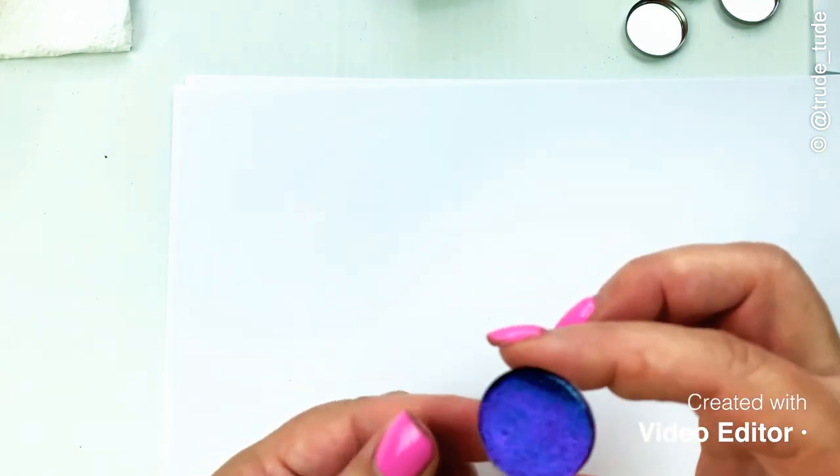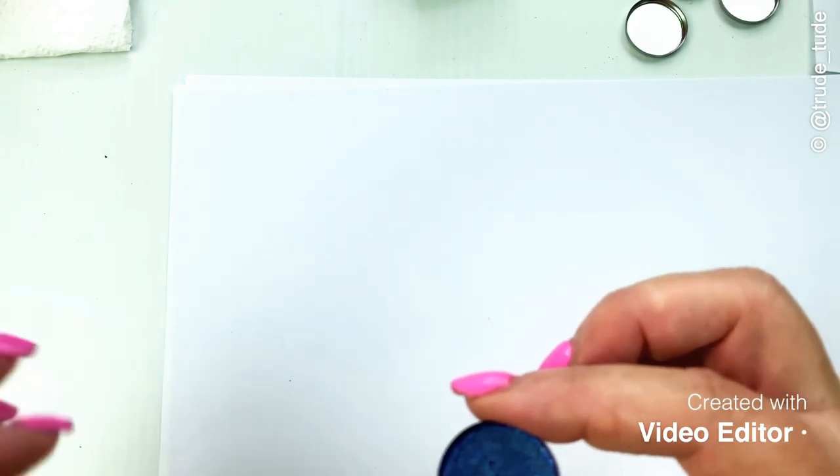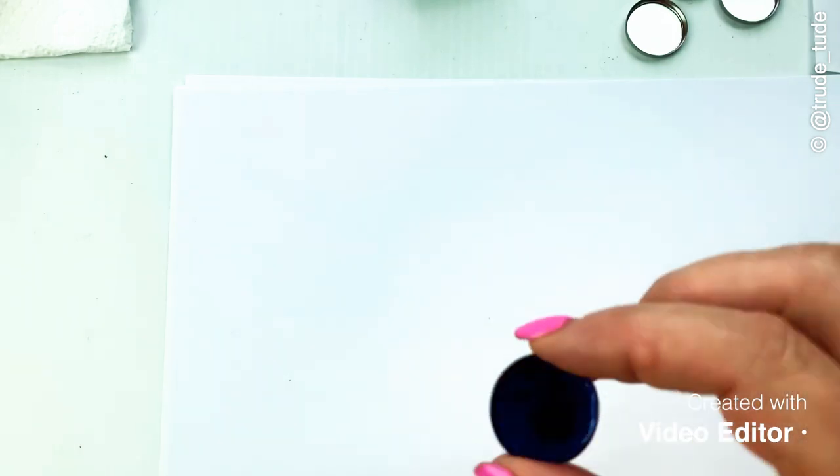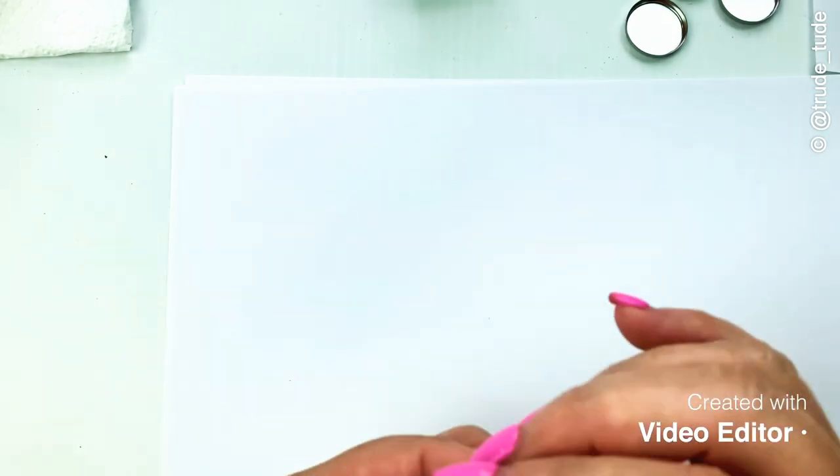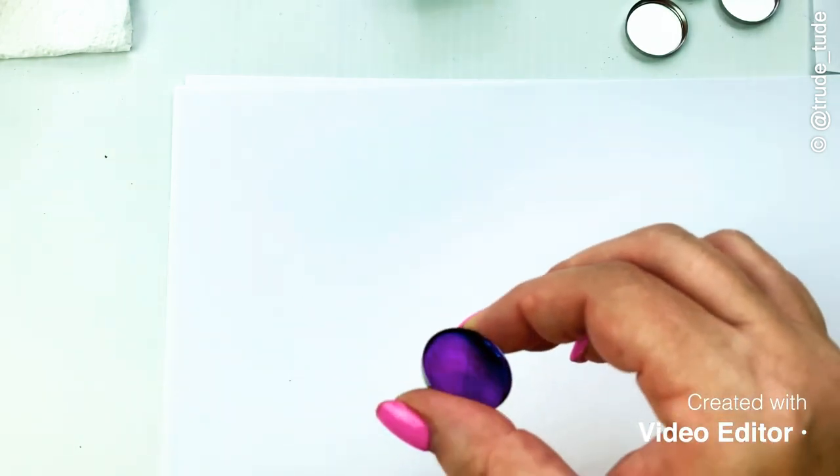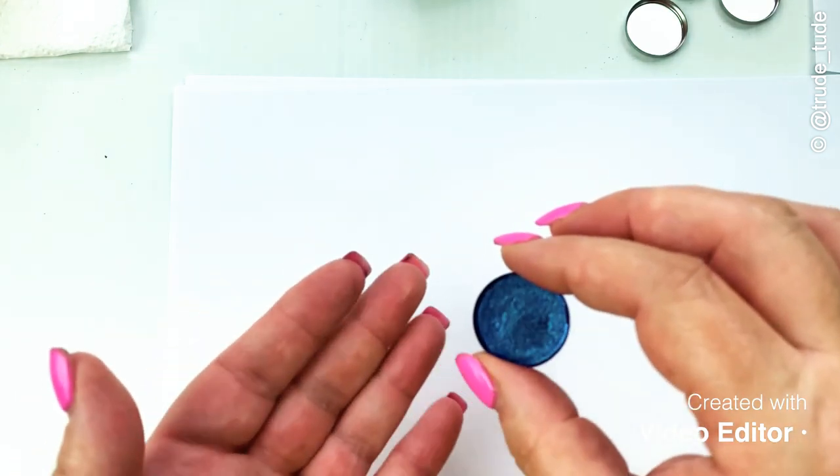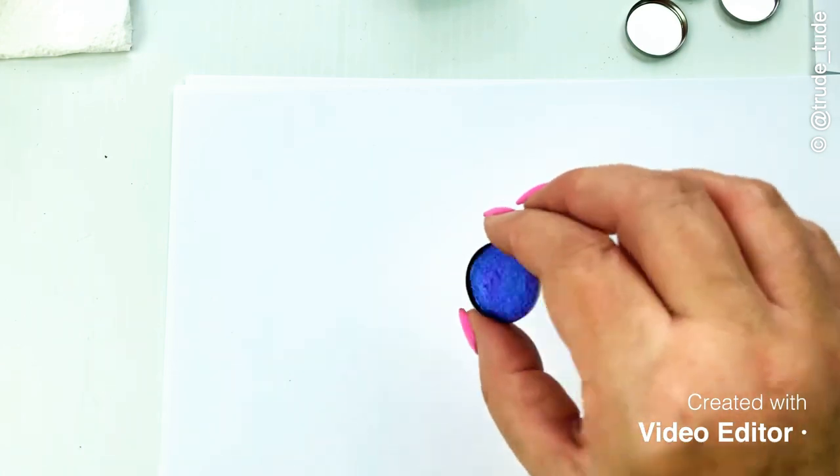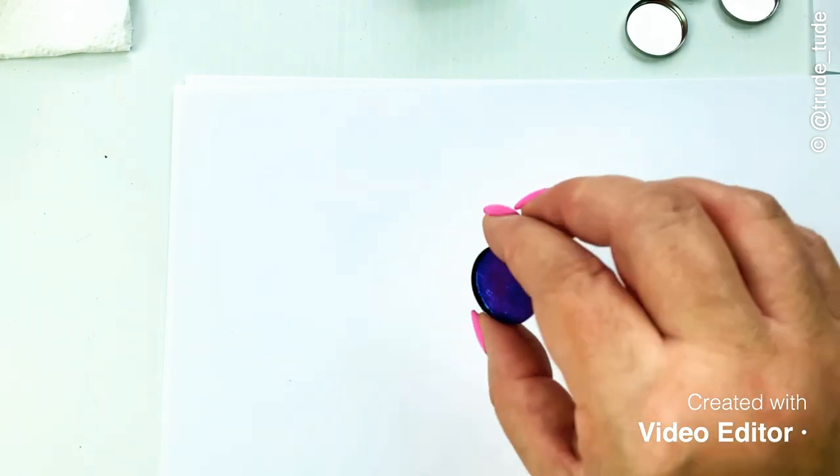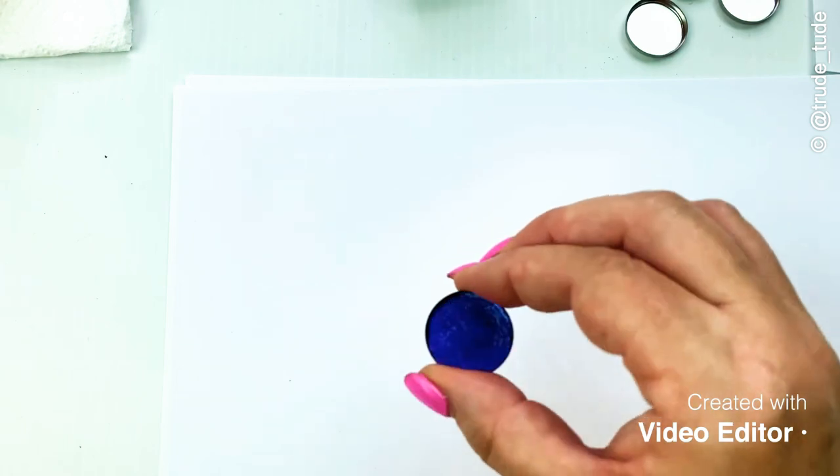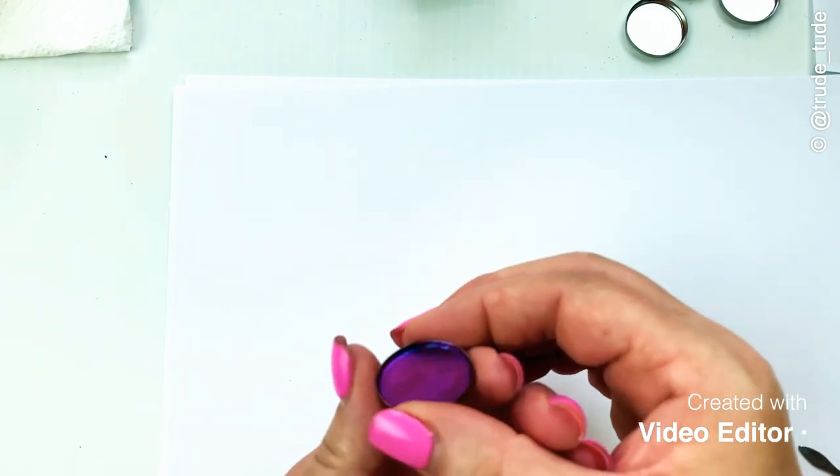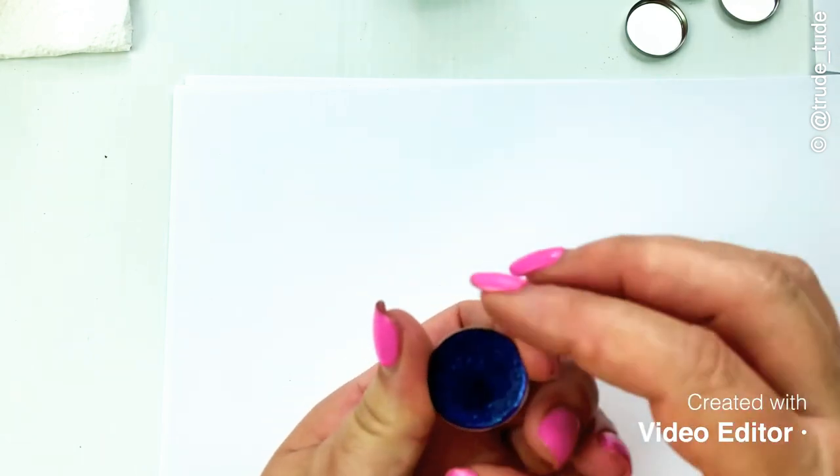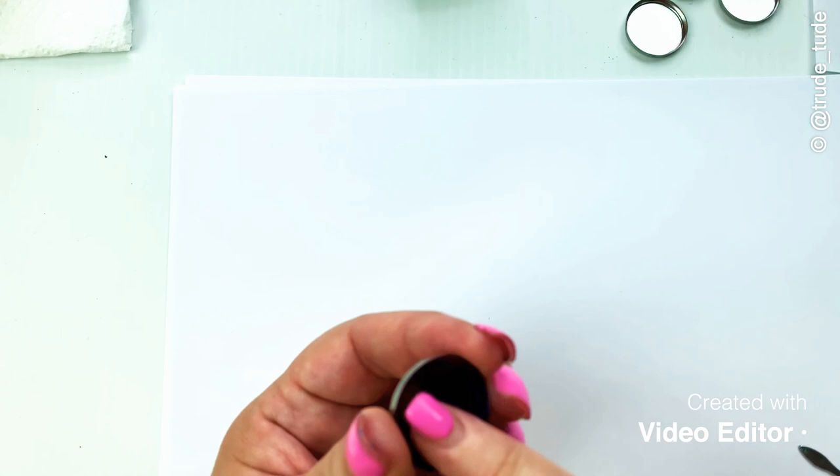So just to show you the result of adding the coconut oil and the dimethicone, ordinarily I would pick this up with a brush or a finger once they're in my pan and dried. I use a brush or a finger and definitely a glitter glue and primer on my eyes. But just for the purposes of this, just to give you an idea of how they swatch straight out of the pans, which is not their best performance—they are better on top of primer—but just to show you, I'm just going to take some of this on my finger.